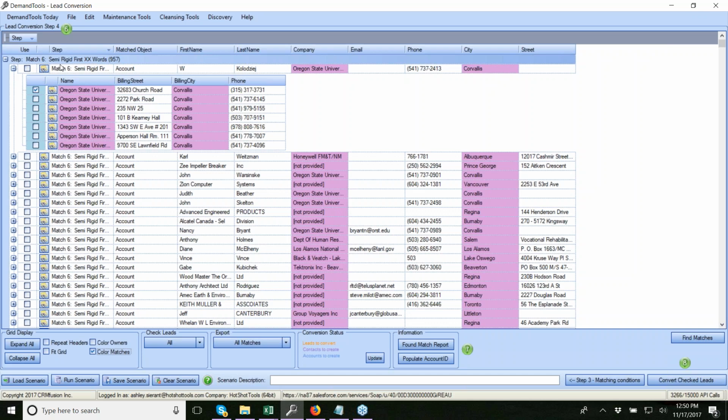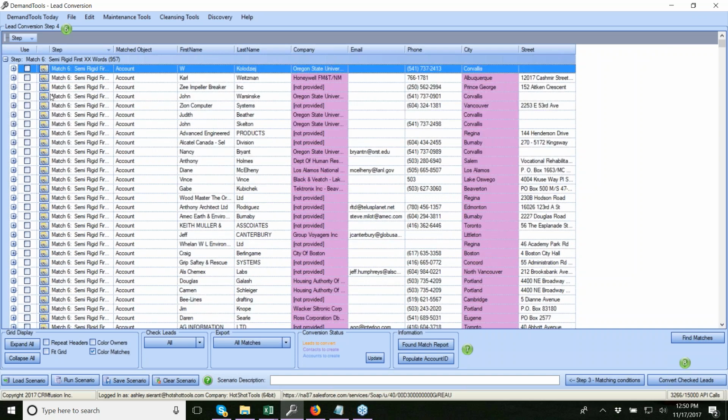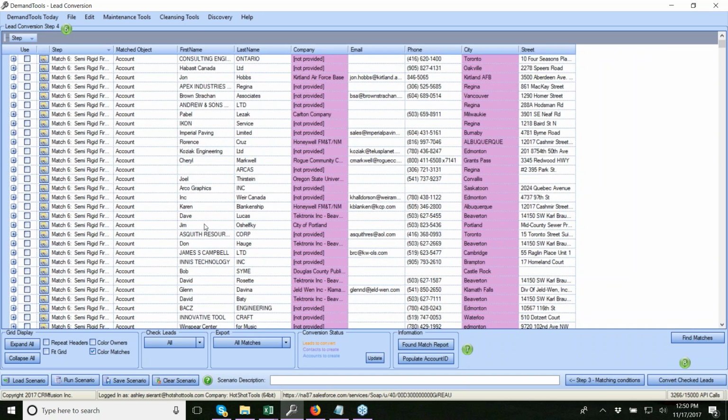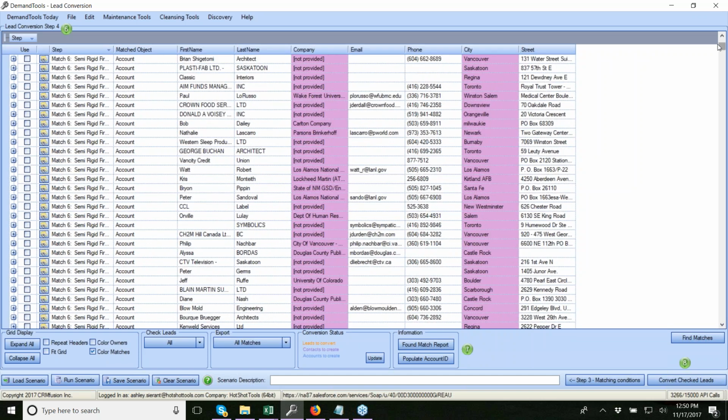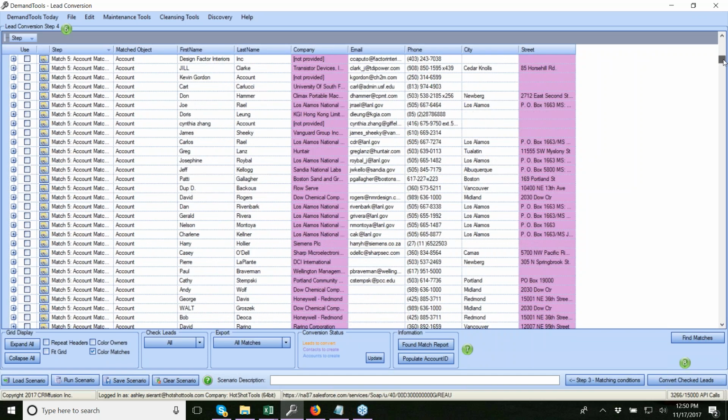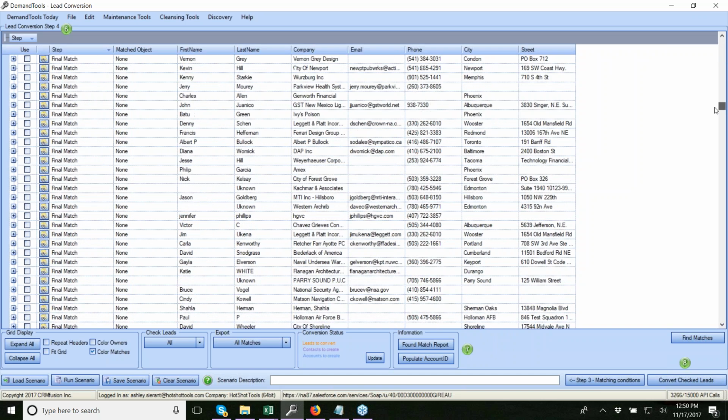So in this semi-rigid scenario, I was matching on account name and city, so it highlights that there. It just draws my eyes there when I'm trying to determine if the matches are good matches or not. All right, so if I scroll down to another match step, that one's big. All right, let's go to a contact.